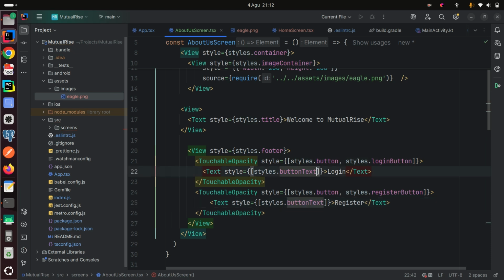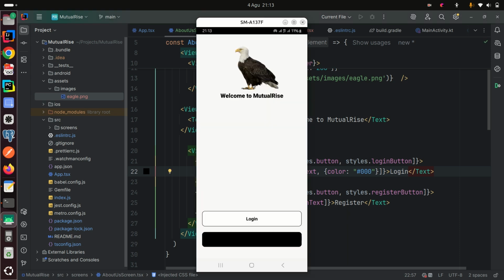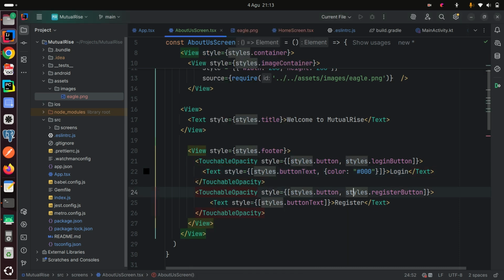Then here for login, I can say the color I want black, because now it's black, it's visible, you can see it. Then here I can come and say color, I just want white for the register button.